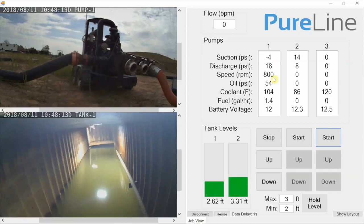And we can see all the vitals: our suction pressure, discharge pressure, speed, oil pressure, coolant temperature, fuel usage, and the battery voltage of the pump. We can also monitor our tank levels here. You can see in tank 1 that we have 2.5 feet, so that's tank 1 here. And now we're flowing at 28 barrels per minute through our flow meter.